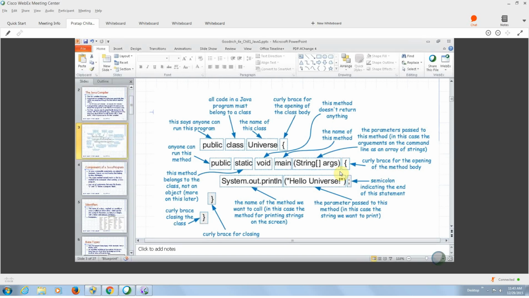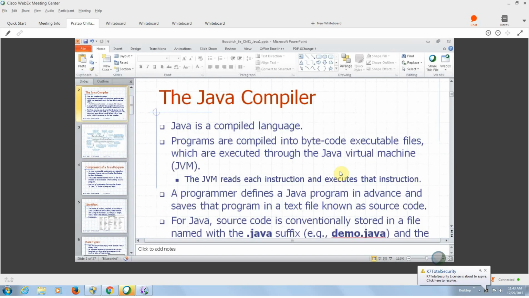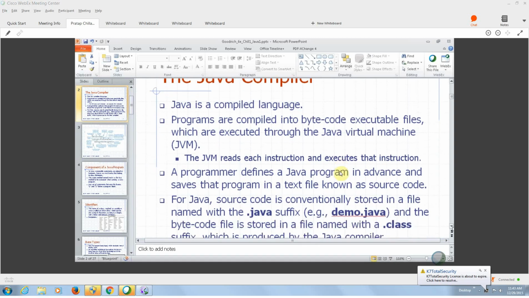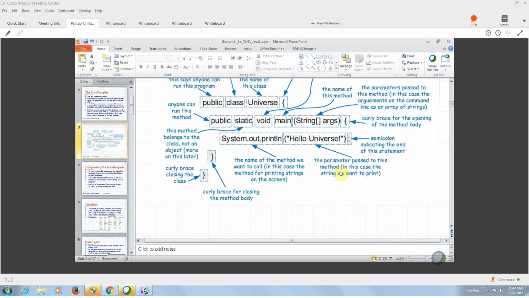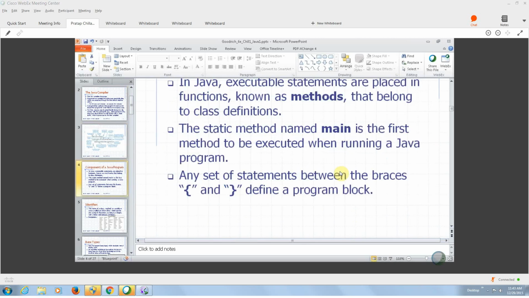We said Java, we compile it. And then we write a program using a text file, and then we save it with a .java extension. And then when you compile it, you get a .class suffix. That is the compiled bytecode. These are the various components, and those are explained in the next set of slides.